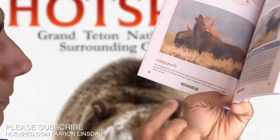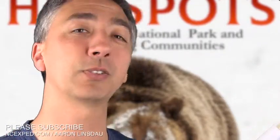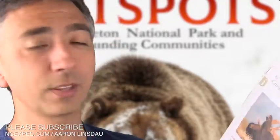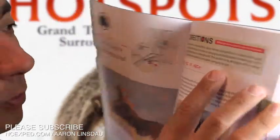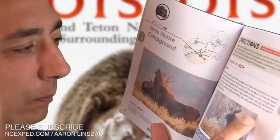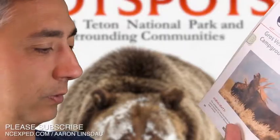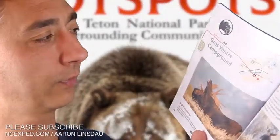The book also shows you the highlights of the area. The campground behind the meadow is a prime location for moose. So if you only have a day or two and you want the best chance to see moose, this is the location. The map gives you directions and mileage and tells you how to get there from the town square in Jackson Hole, which is the number one starting place for people who travel into Grand Teton National Park. It talks about the wildlife in the area — moose, when they show up, when they birth their babies in the beginning of May. The rut is an active time for the moose. Site-specific photography tips tell you what sort of photographic lens you're going to need for this activity. Moose are just crazy prevalent at Grovant campground.